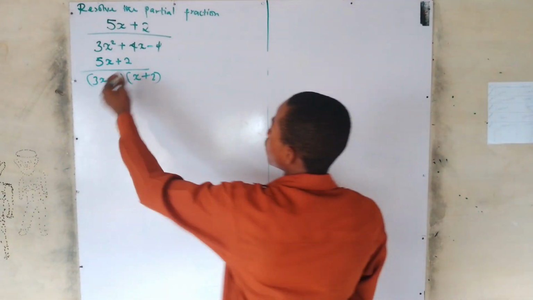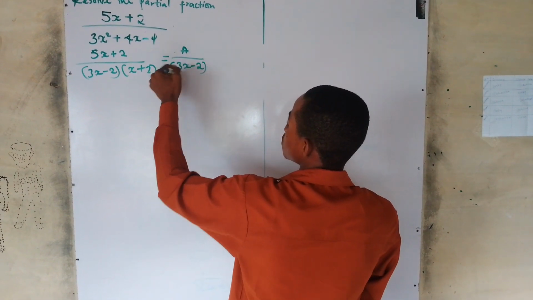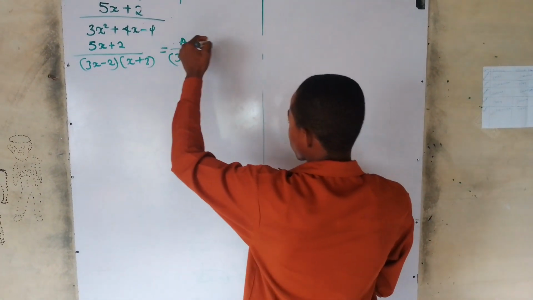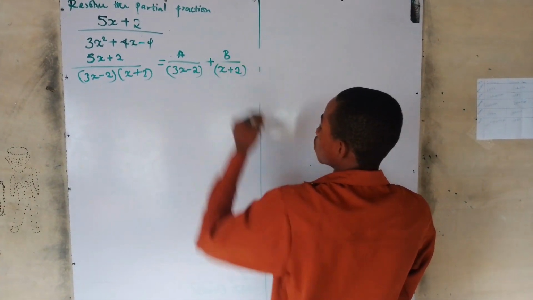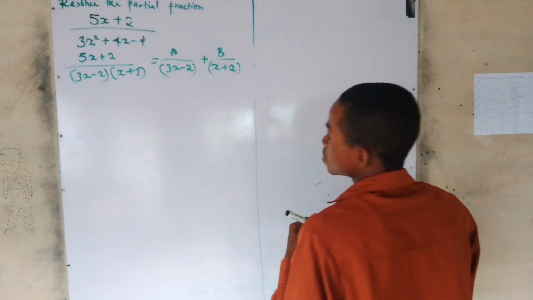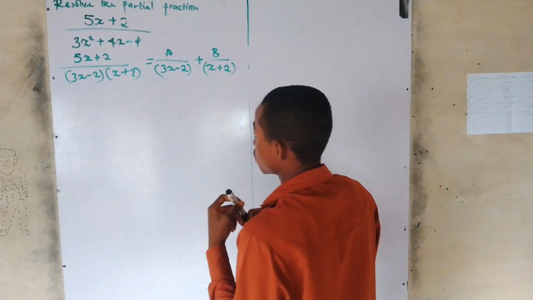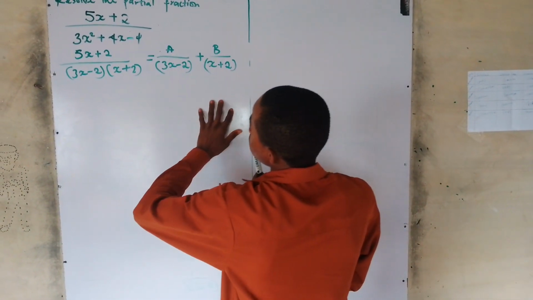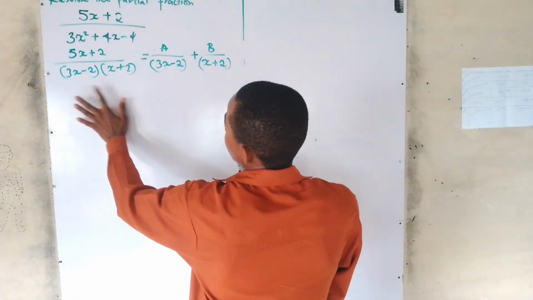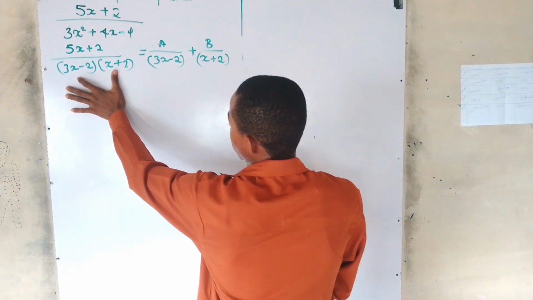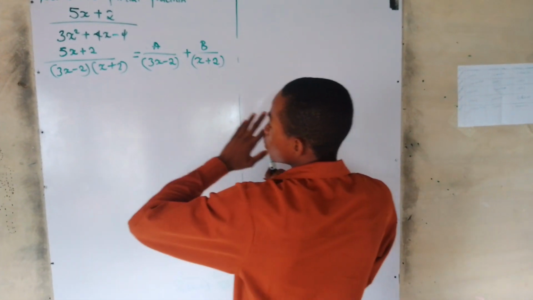So from here we'll have that this is now equal to A all over 3x minus 2 as the first bracket there, plus B, you pick the second one, all over x plus 2. Now we have to make this linear in order to simplify it further and resolve the partial fraction. To simplify it, that's finding the LCM. You know how you do your fractions, finding the LCM. We'll see that the LCM is these two. When you multiply these through, we should be able to make it linear.